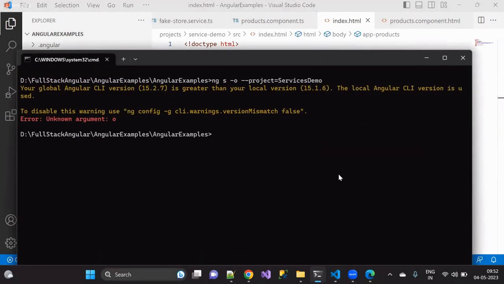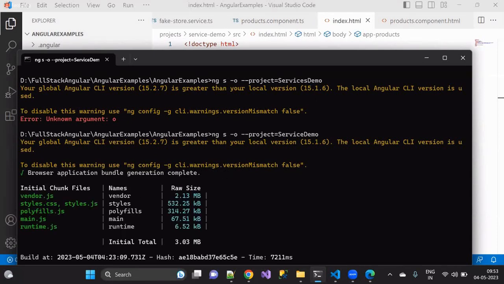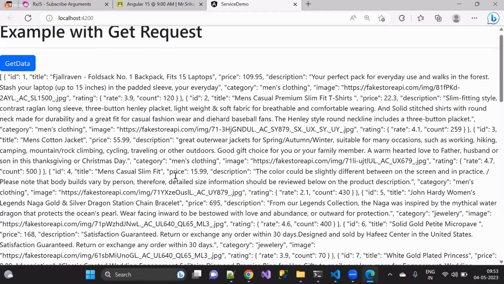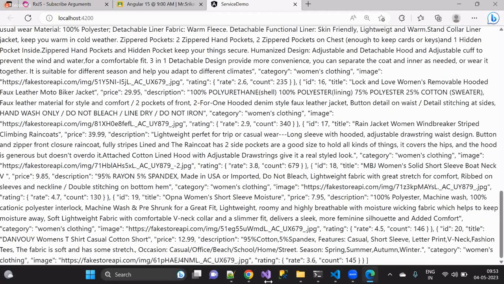I'm sorry. Now you can see, when the user clicks on get data here, am I able to get the data here or not? No, data will be coming in object format.